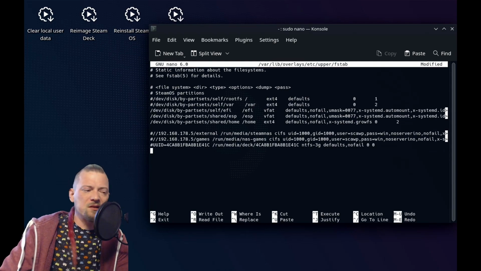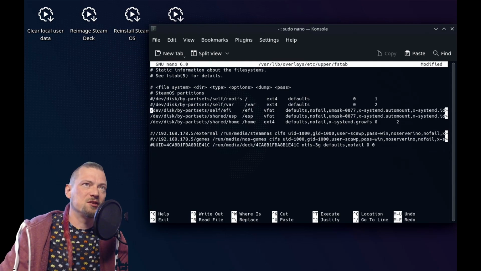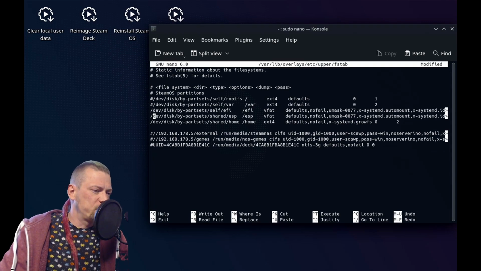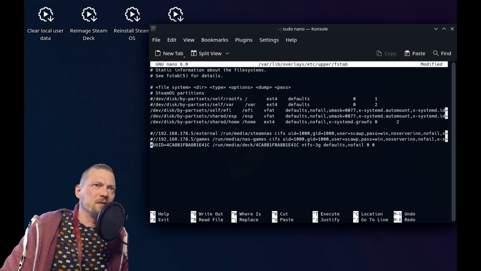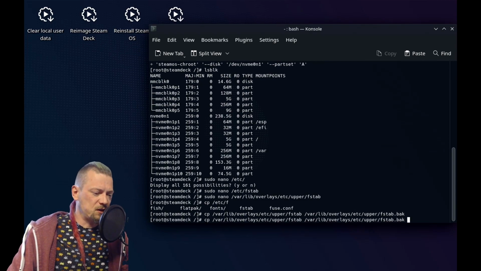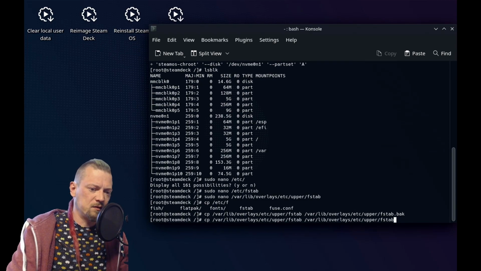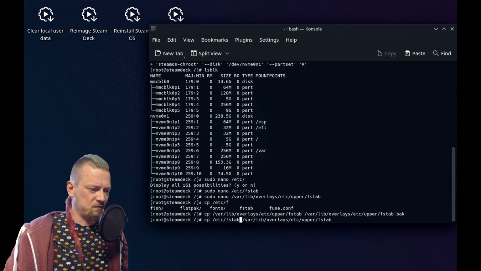If by some chance you've actually made an absolute mess of the defaults, the partition set, so these are your actual file systems. That is the boot partition, where my cursor is, also another type of boot partition, and this is your home directory. So if you made a mess of any of these, another option you could take would be to copy the original back into this place. So I'm just going to copy that, so it's safe, and then I am going to copy the original that I've got, which should revert everything back to the default, just in case you have made a complete and utter mess, and there's nothing left of it.